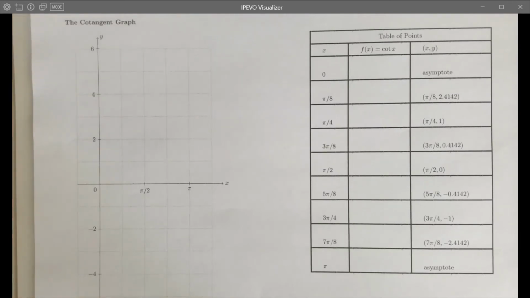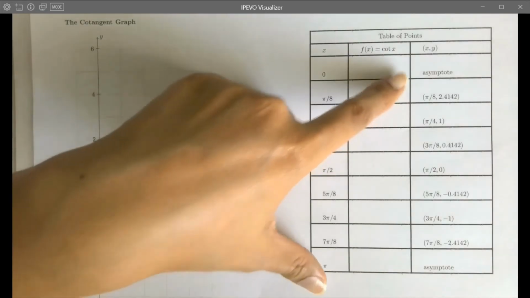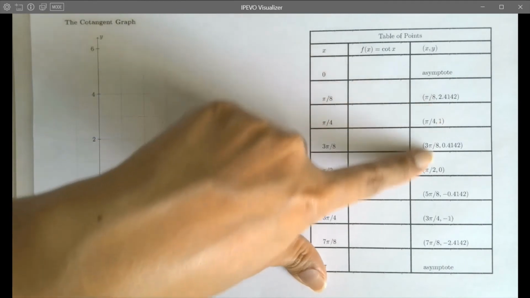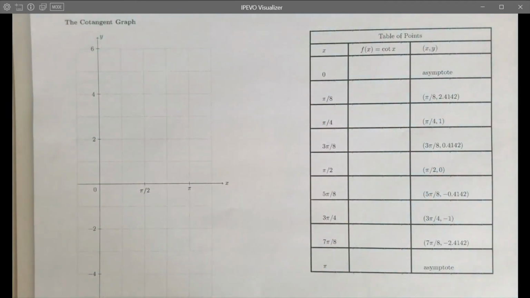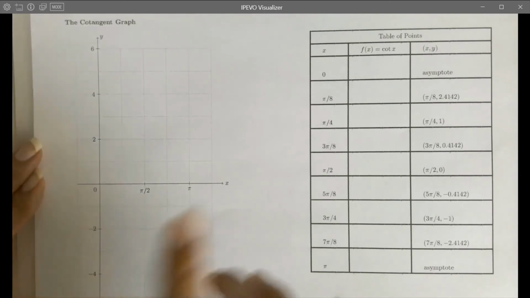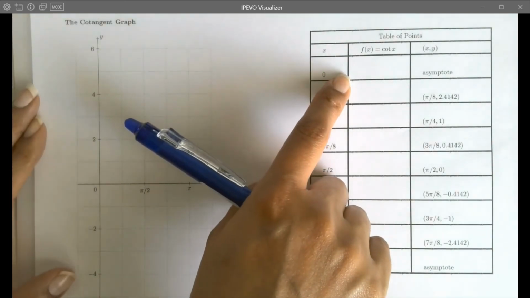So next we are going to consider the cotangent graph. And just like with the tan graph, they've already provided for us the x values they want us to plug into cotangent and the expected y values. So we're just going to verify maybe the first half of them, and then the rest we're going to trust that what they gave us is correct. Okay, but you can always go in and verify by either using unit circle when appropriate or the calculator for any other time.